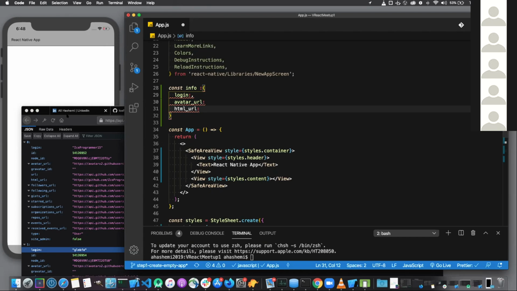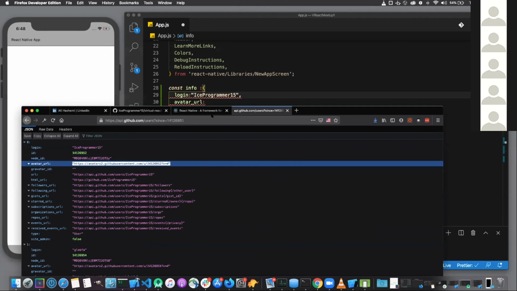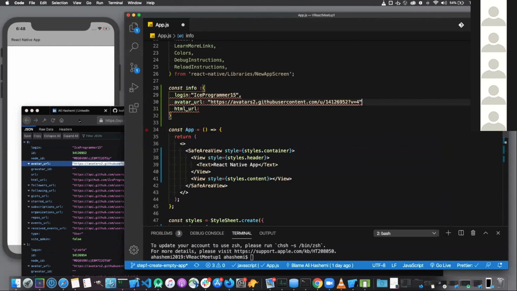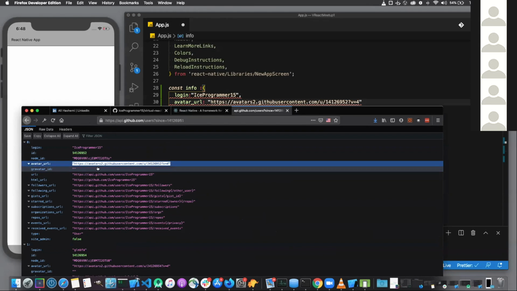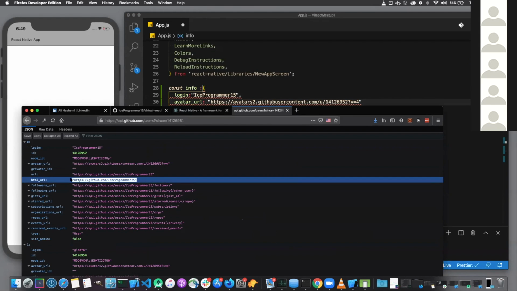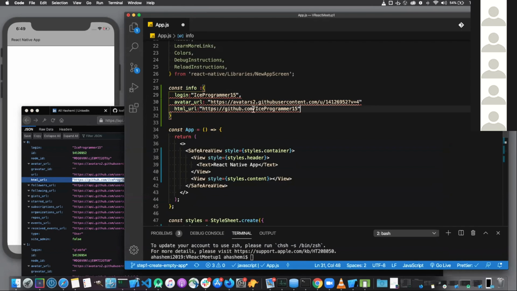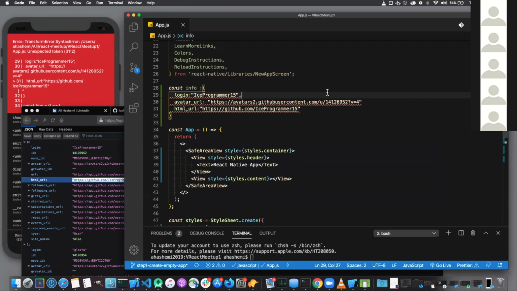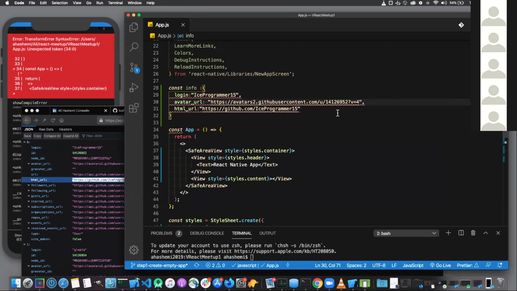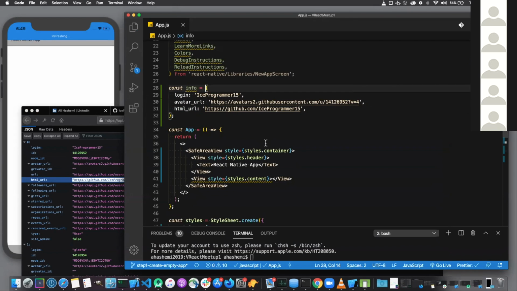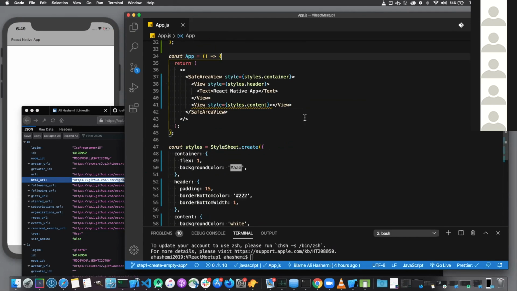And I'm going to render that in a card here. So I'm just copying these values here, avatar URL to display the image of the user, and HTML URL to open a browser link. And syntax error. Okay, we are good.